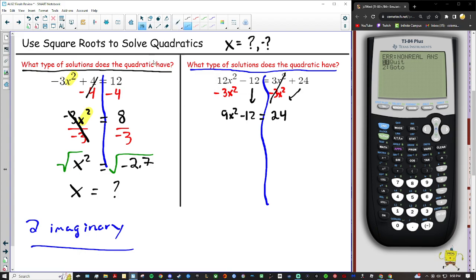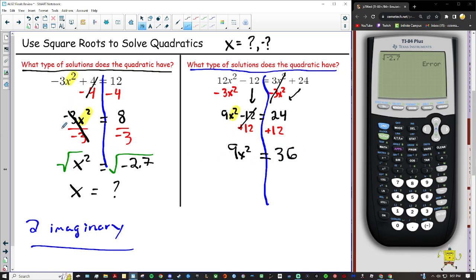Now I've got my x squareds all onto one side, and my goal is getting this x squared all by itself. Right now I have this pesky minus 12 and this 9 in the front. I'm going to do my order of operations in opposite order. So I need to move this minus 12. Since we're subtracting 12 on the left side, we want to add 12 to get rid of it. Add 12. On the left side, they're gone. And we're going to drop down the 9x squared. Draw our equal sign on the waterfall and add. 24 plus 12 is 36.